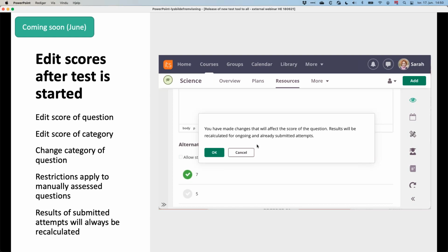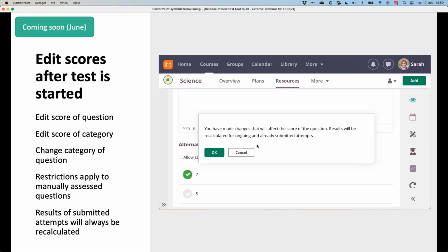You'll be able to change the score, as I mentioned, the category of a question or the score of a category. But just a word of warning, if you put questions in category by difficulty, for instance, and later move a question from difficult to easy, this means that students who already submitted an attempt, including that question, will now have a different distribution of difficulty in their questions than other students.